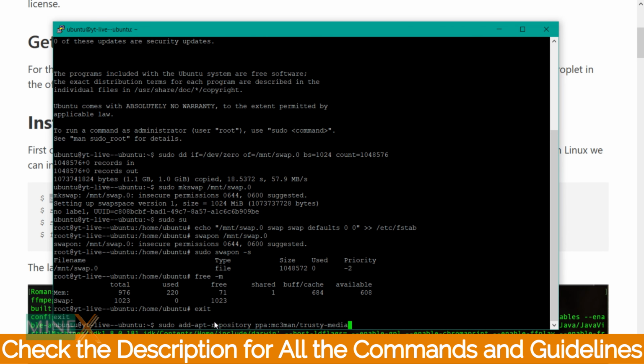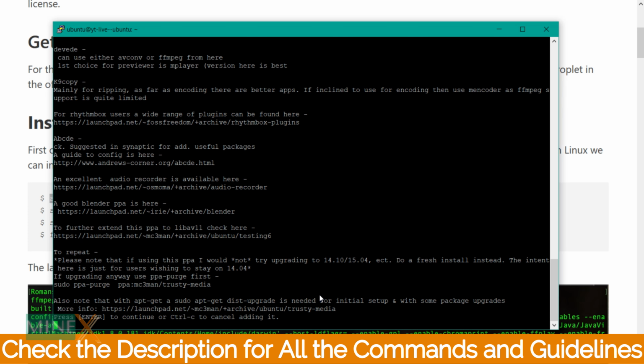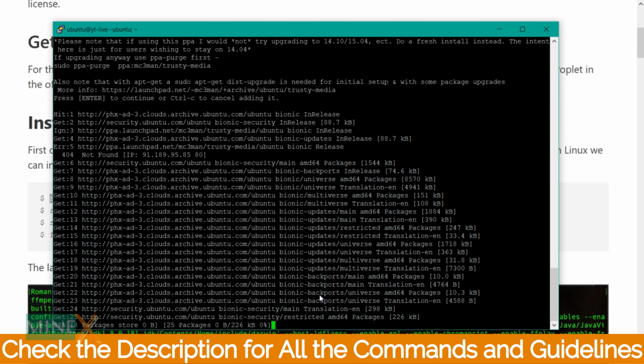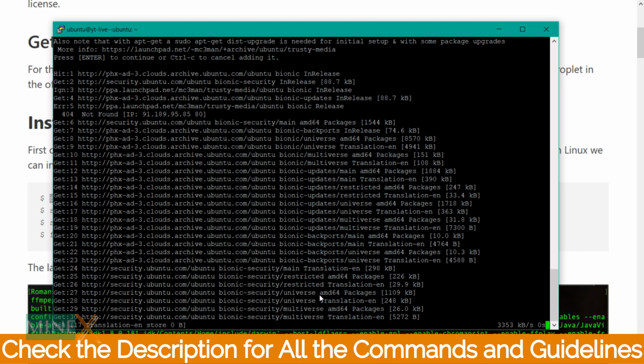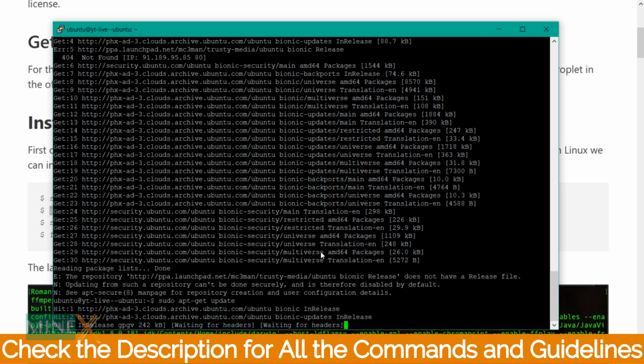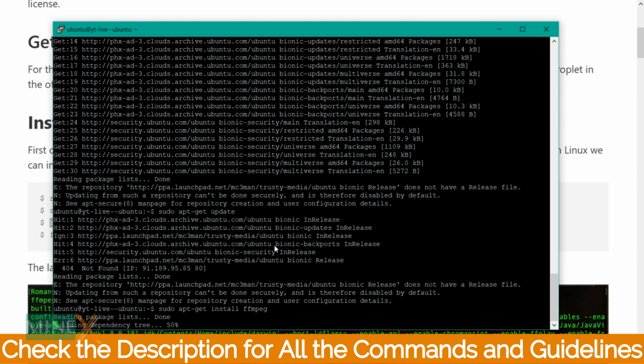First, use this to install the repository. Update your VPS using this code. Install FFmpeg using this command.